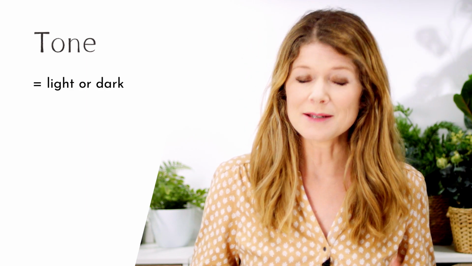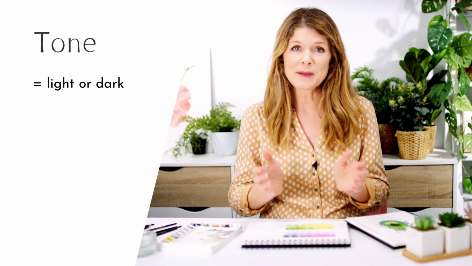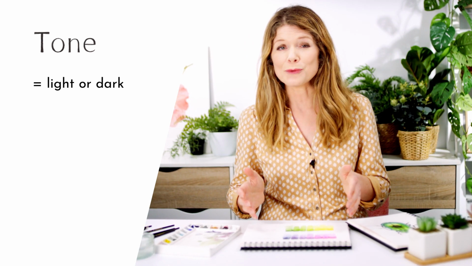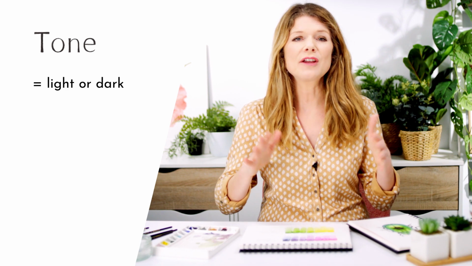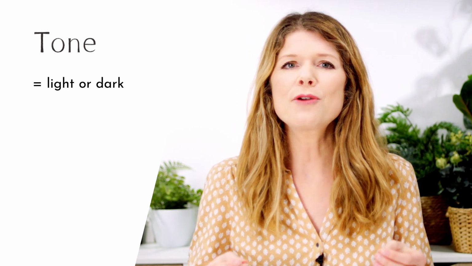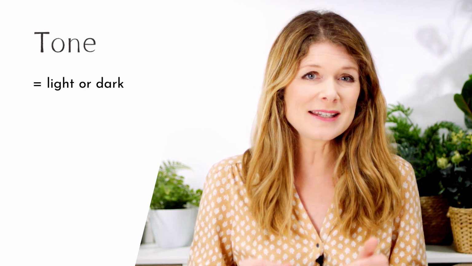tone and hue. The tone aspect of colour is how light or dark it is. Sometimes this is referred to as the colour's value. It's this aspect of colour that's absolutely crucial to painting form and achieving 3D effects. Because of its role in creating form, I think tone is the most important factor to consider in your painting if you're aiming for realism.